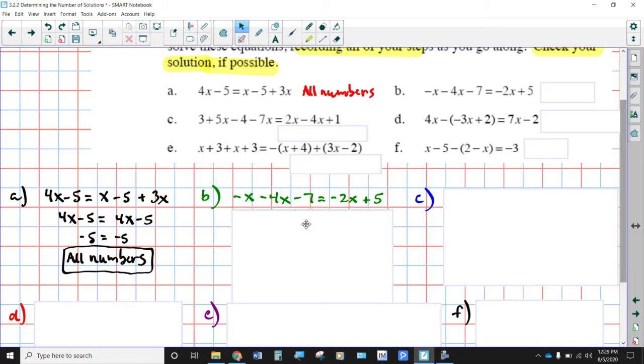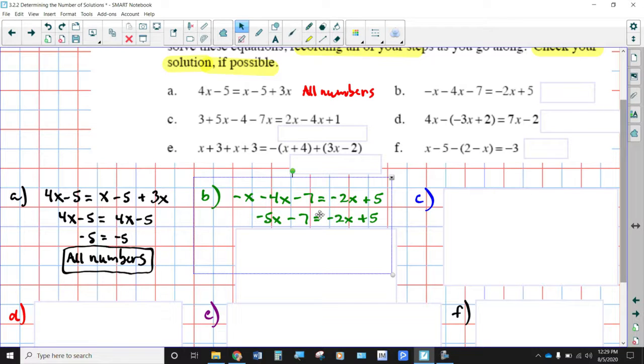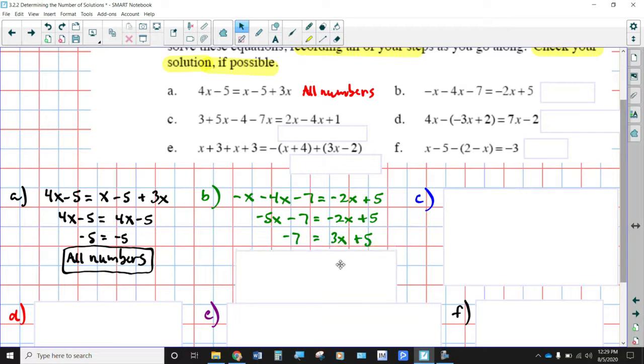Looking at B, we start out with the equation, and now you need to combine like terms: negative x and negative 4x with negative 5x. And now I would work through the process. I generally like to collect the x's on the side where you've got a greater coefficient. Remember, the negative 5 is a coefficient, the negative 2 is a coefficient. If I add 2 x's to each side, I'm going to have a negative 3 x's on this side. If I add 5 x's to each side, I'm going to have a positive 3 x's on this side, and I would rather have the positive 3 x's on this side, so I choose to add 5 x's to each side.